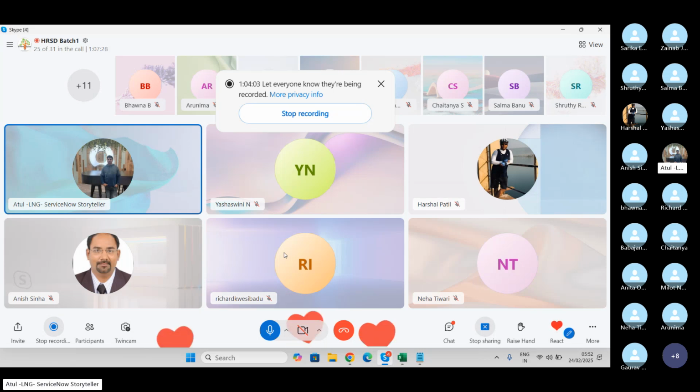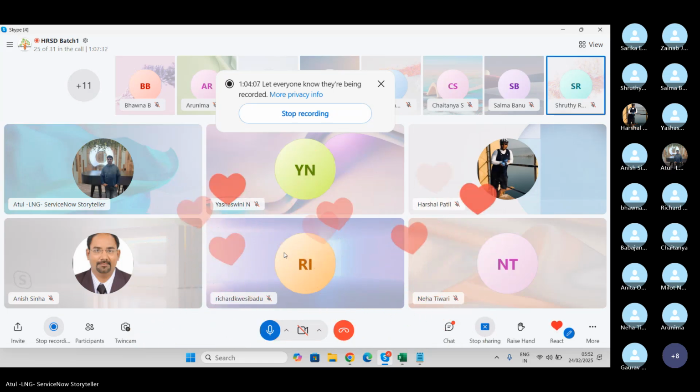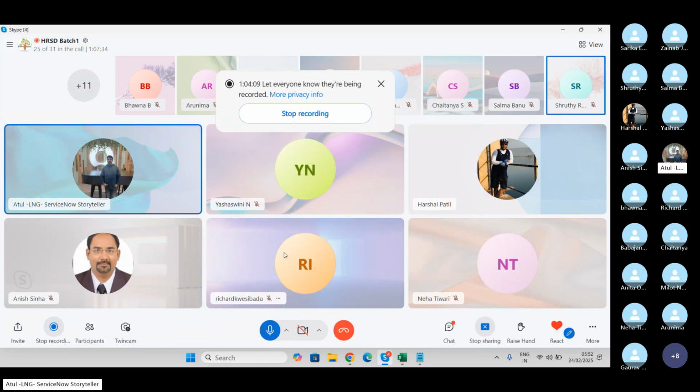Like I give an example, Harshal. For document signing, or getting the PDF generation, we use a tool called DocuSign. So that is a third-party tool. You cannot do this part in ServiceNow.